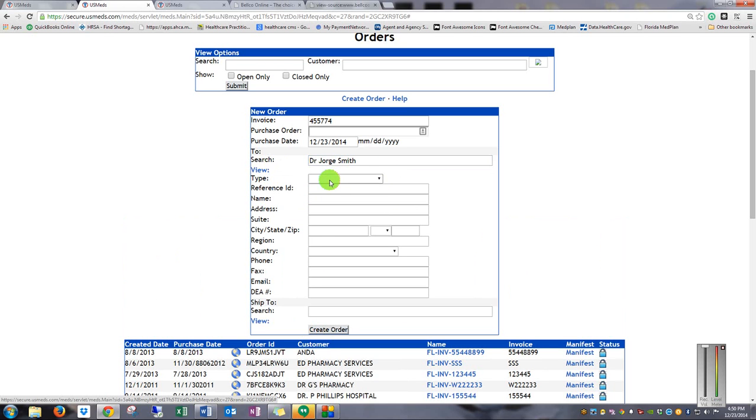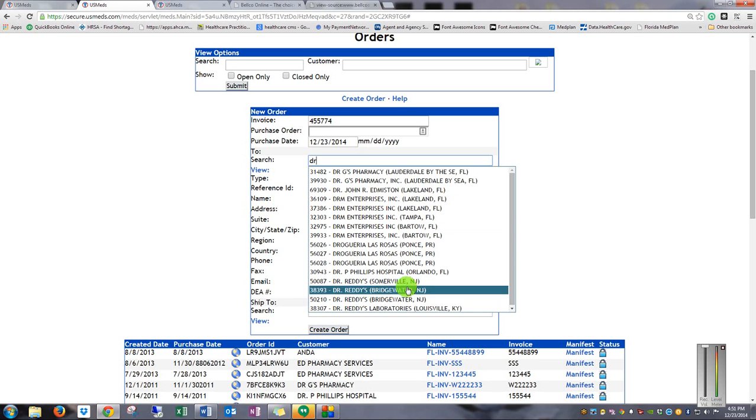Now, it's important to identify what type of customer this is. If they're a physician, or anything else, just make sure that you accurately identify who they are in the system: a repackager, a pharmacy, a wholesaler, or any of the other persons that are under our fields. The name is the same thing that you have up here. You put the address, and once you've entered all this data, it will be saved and you will not have to generate it again.